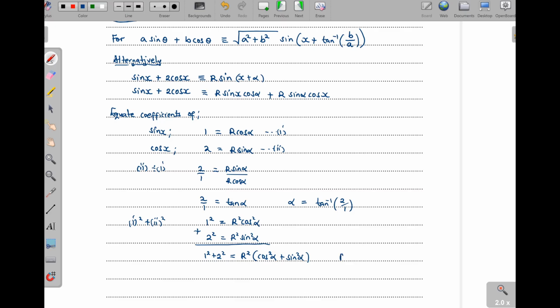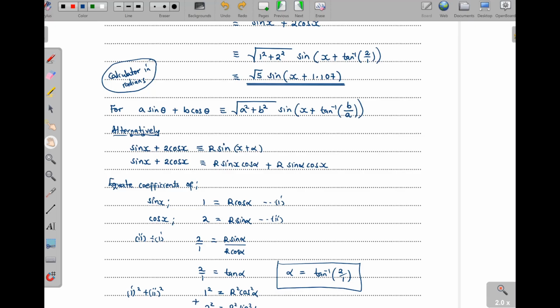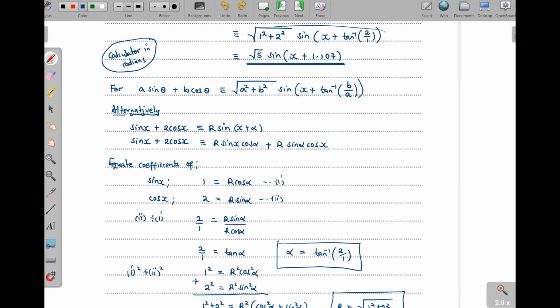Now, do you see that your r here is equal to the square root of the 1 squared plus the 2 squared? Just these two coefficients of the sine and then the cosine squared, and then you put in brackets. You see that? So if you want to expand and then you do like this, no problem. But that is wastage of time. You can just do this. As simple as that. If you memorize this, then you're good to go.